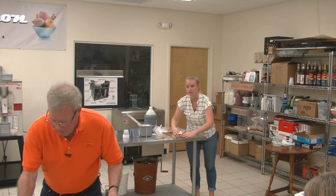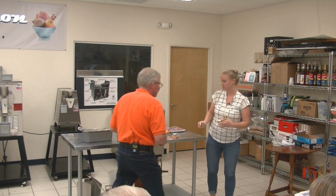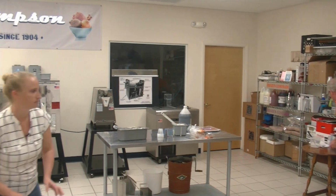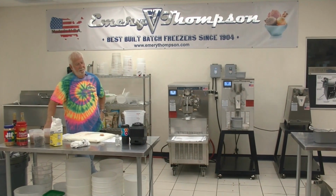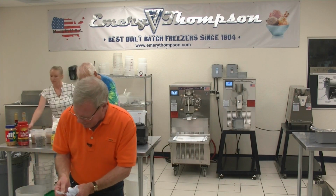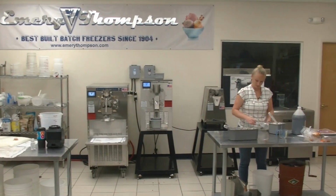I have 3 more left, in case anybody doesn't get any. Also, with the high sugar content of this product, it isn't going to turn into rocks. We've had product turn into rocks. Candy corn Sharknado ice cream turns into rocks, to the point where after I made Sharknado and put it out there for the world, I started getting lawsuits because Johnny broke his molars eating my Sharknado ice cream. Johnny McGregor from Clemson.